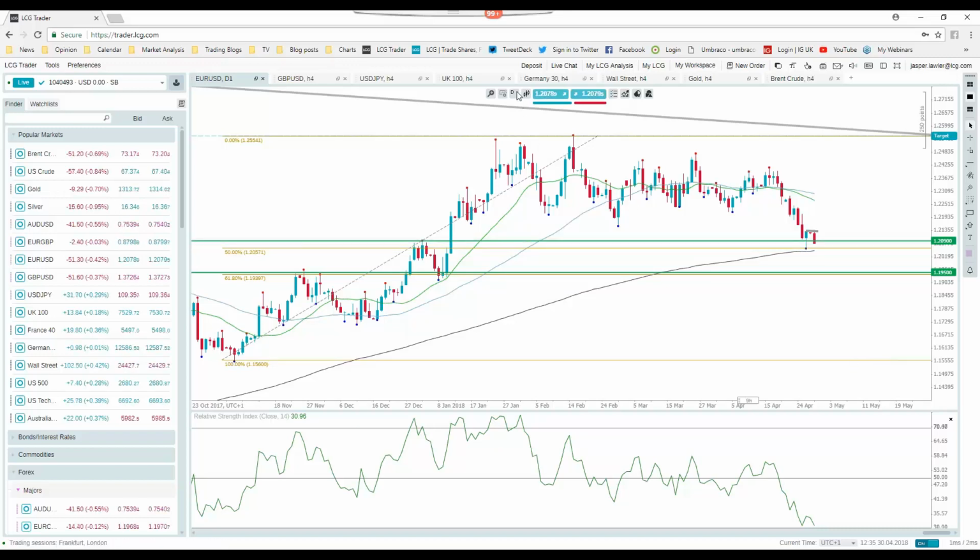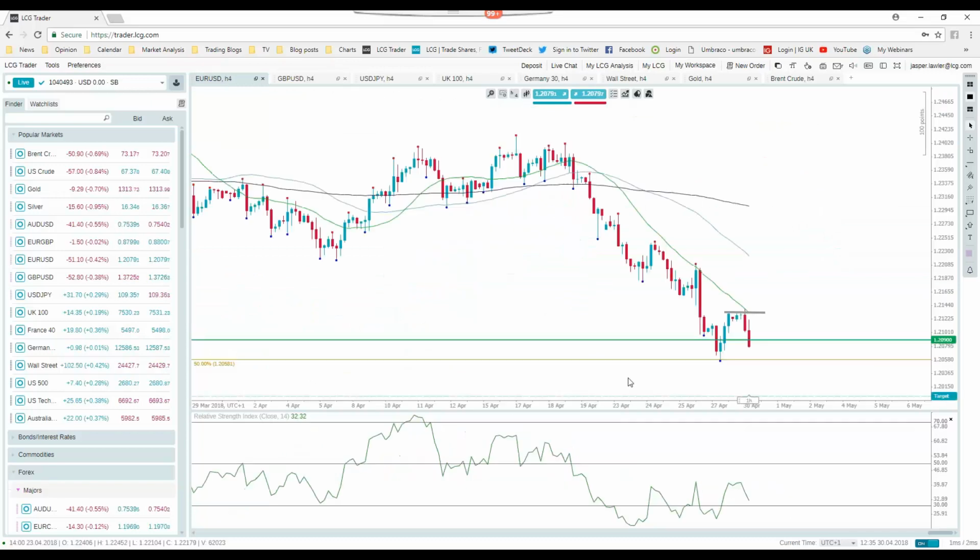If we drop down to the 4-hour chart, I think that's where we can determine whether this level's holding. So obviously we've got that initial bounce from that 50% retracement level. We put in a little high, we tried to push through it, failed. Put in a bearish engulfing candlestick right after having touched the 20 period moving average on this 4-hour chart. Got a nice little pullback here, about 50% within that bearish engulfing candle. So if you were looking at that bearish engulfing, looking for a better entry point, you got that 50% pullback this morning, and now we've rolled over and we're pushing down through this 120.90 level at the moment.